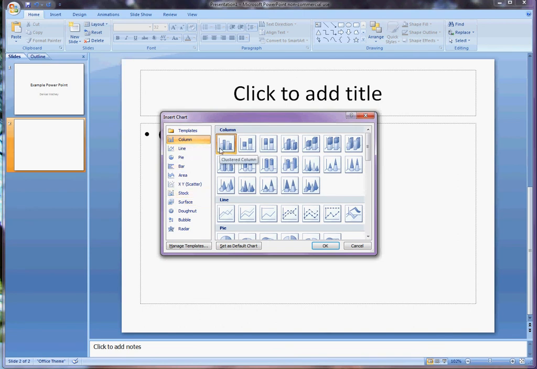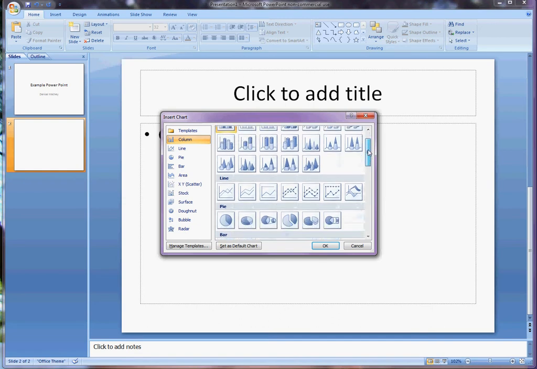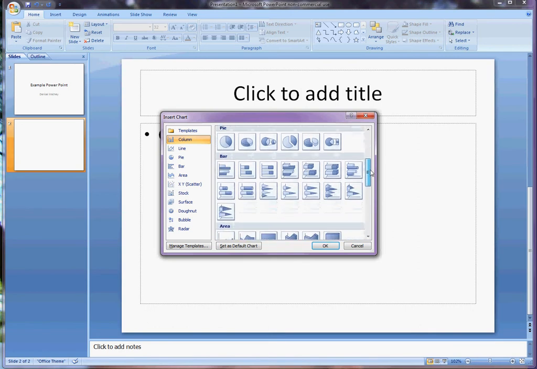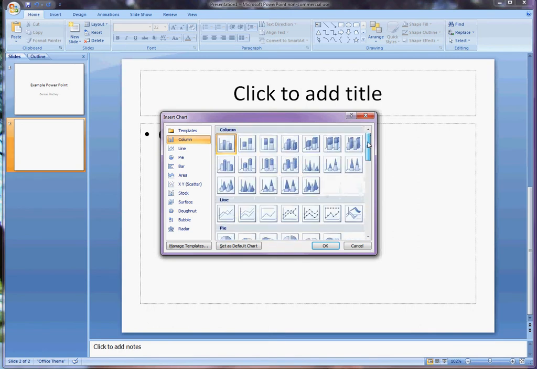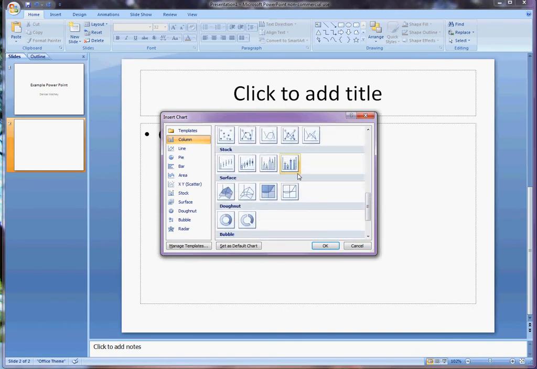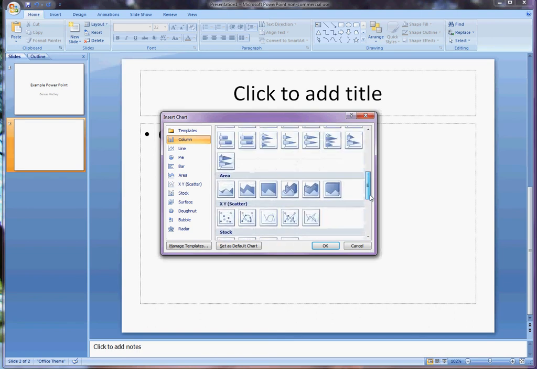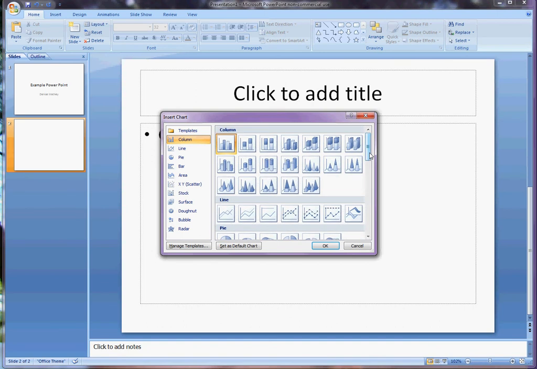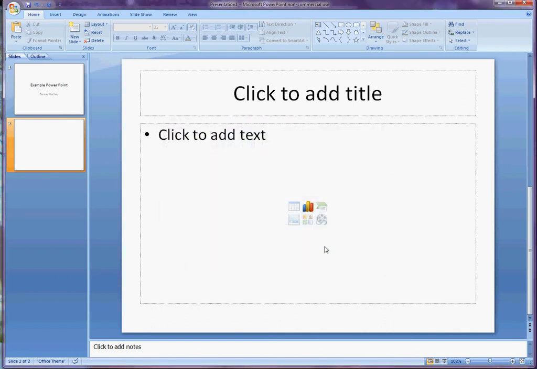In our book, we're going to represent the data shown on page 265 in a bar chart. But as you can see, if you scroll down, there's line charts and pie charts. You can make your bars horizontal, vertical is at the top, scatter diagrams, stock portfolio kind of charts. Anything you might want to play with is fine. Just make sure that you're following what it says in the exercise. You can click on any of these if you want to make it a cylinder, if you want to make it a cone. We're just going to use a simple bar chart and say OK.